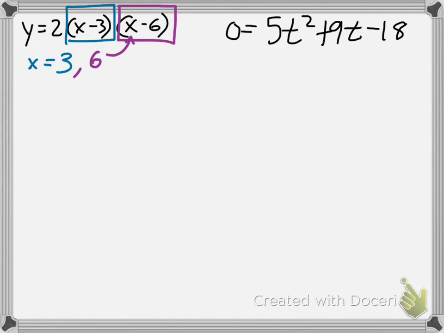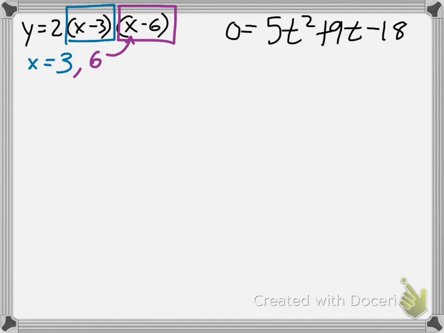So this one's written a little bit differently. Instead of saying y equals and says find the 0, it says 0 equals. Well, that's just the same thing. We're supposed to solve for 0. Instead of having x values, we have t values, but that doesn't matter because x is just a letter, a variable. We can use any one that we want. So how would I find the zeros of this one?